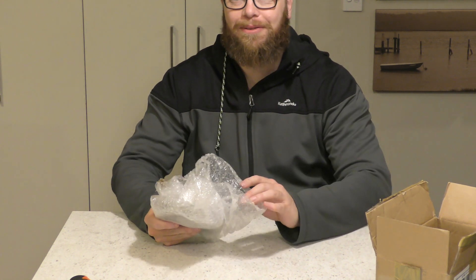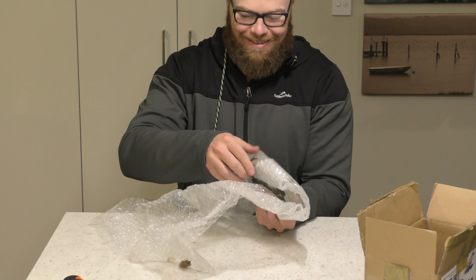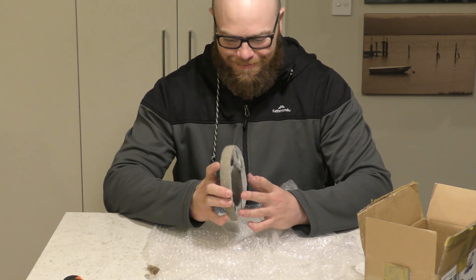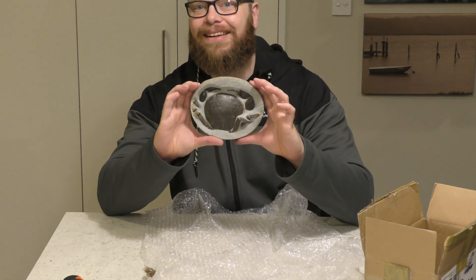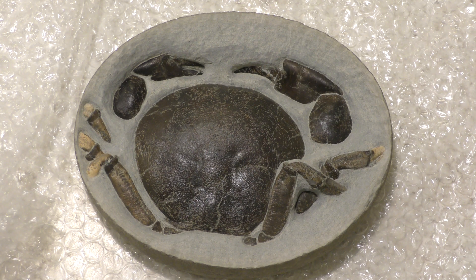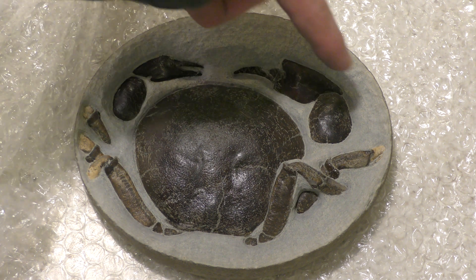Here we go. It's a lot thinner than I thought it would be. When I sent it away it was rugby ball shaped — I mean, that's a disc now. I can already see some detail. Wow, that is amazing. Have a look at that. That is beautiful. Let me bring the camera in closer — this is incredible. So there's the top of the crab, just look at the detail on there. It's incredible. It hasn't got a giant claw like they sometimes have on the right, but there is a size difference between the claws.